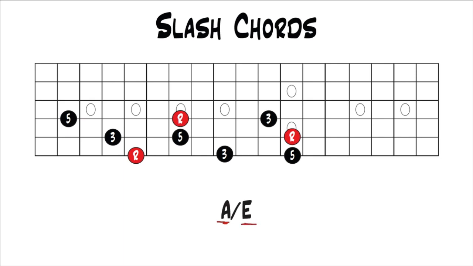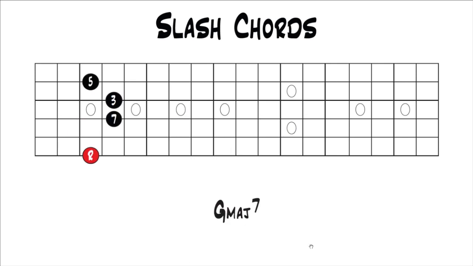A lot of beginners get confused by looking at this. It looks like maybe it's two chords combined, but all it is, like I said, is the chord and then the lowest note called out. Or if we were to look at seventh chords, or any chord type really, but we're just going to look at triads and seventh chords for this lesson because the concept applies for all chord types.